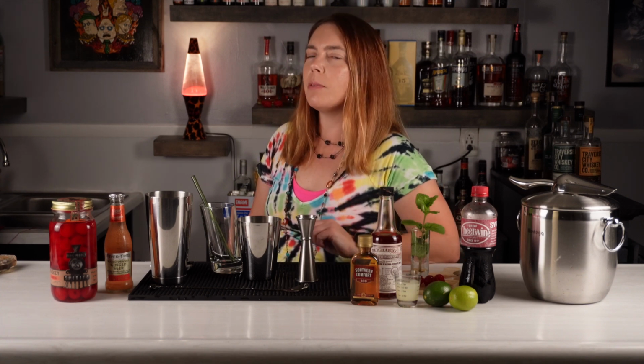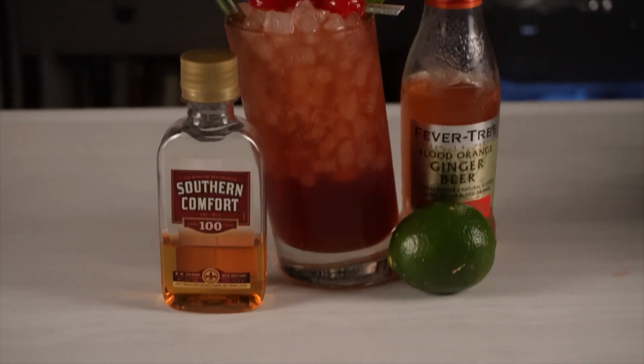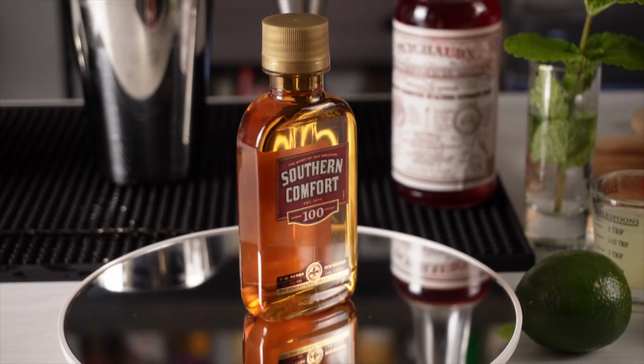October 4th, 2024 marks the 44th anniversary of Janis Joplin's untimely death at the age of 27. To pay tribute to her, we're making some drinks with her favorite spirit, Southern Comfort.